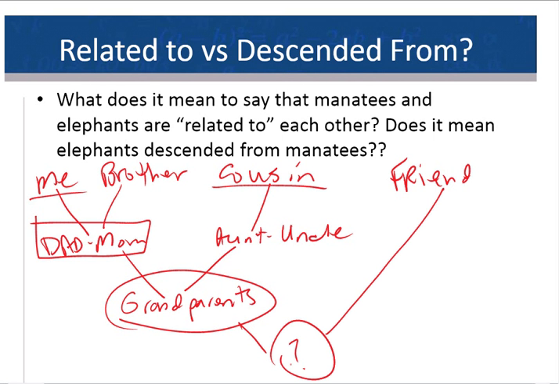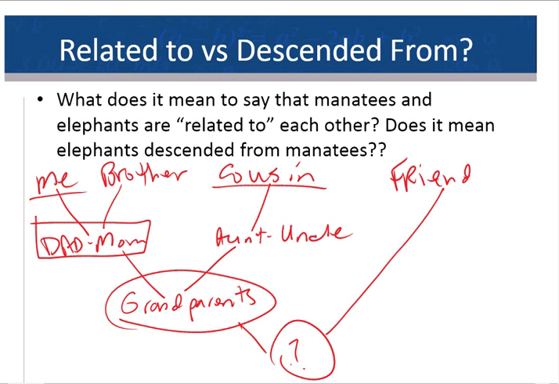How do I know that with such certainty? Because my friend and I have some of the exact same DNA. And the only way to get DNA is to get it copied from your ancestors. So all of us that have DNA in common must have ancestors in common. So am I related to my friend Doug? Of course I am. I'm related to him because we share an ancestor. I know that because we share DNA. I'm more closely related to my cousin than my friend. I'm also more closely related to my brother than I am to my cousin. Starting to get the picture?